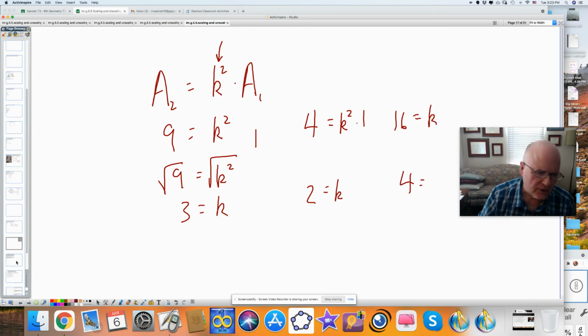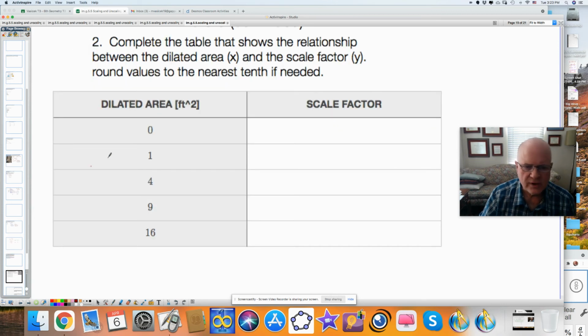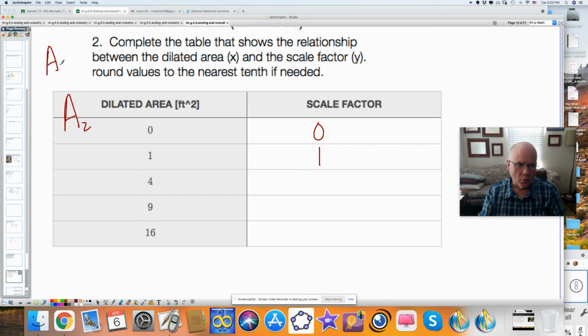And you could actually fill in a table with these different values. If it's 0, that's my point of dilation. It has no value at all. If it's 1, it's going to be what I started with. And my starting area was 1. We said if I scaled it up to be an area of 9, this is my area. My original area was 1. And this is my scale factor. So to get 9, I had a scale factor of 3 because K squared is 9.